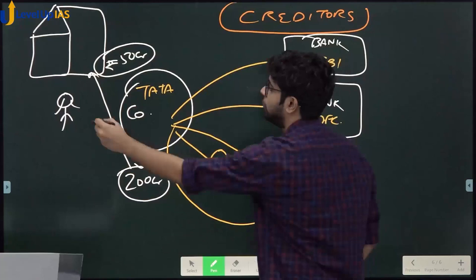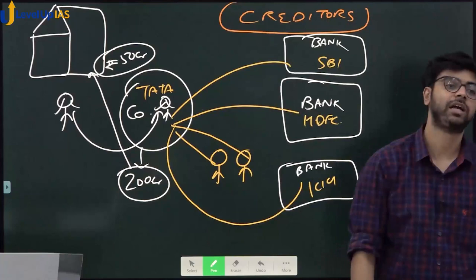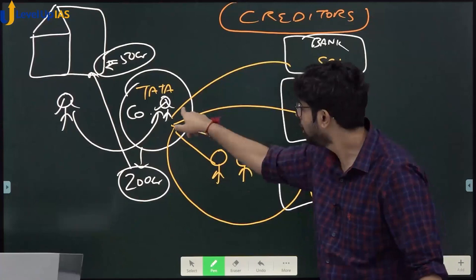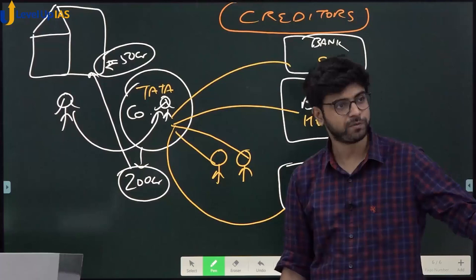And you tell us how many assets Tata actually has. Samajh mein aa raha hai? Court says, you go and find out how many assets they actually have. So what will he do? He will look at all the documents. He will spend days and nights. He will visit workshops to see what can be sold. Kya kya bech sakte hai. He will see yes or no.